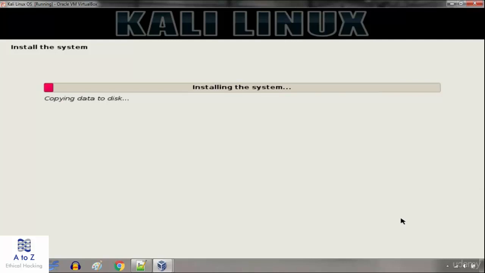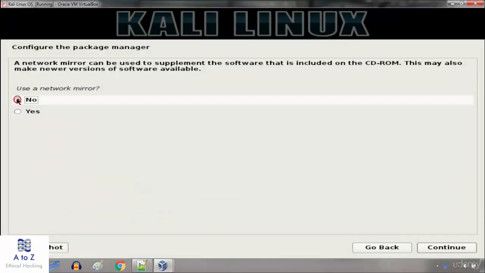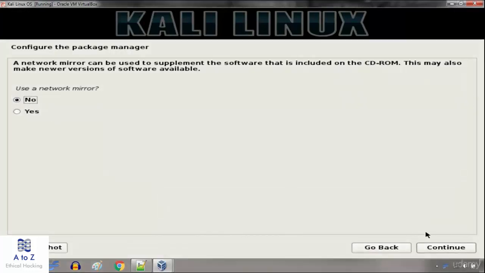Installing the system takes lots of time, so I will fast forward this video. After installation, it asks if you want to use a network mirror or not. The network mirror is an online connection link using which you can add a few more updates. In the scope of this tutorial, we don't need any update, so I'll select no and click on continue.